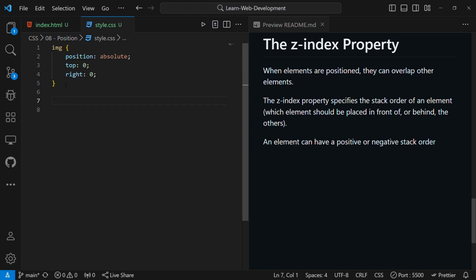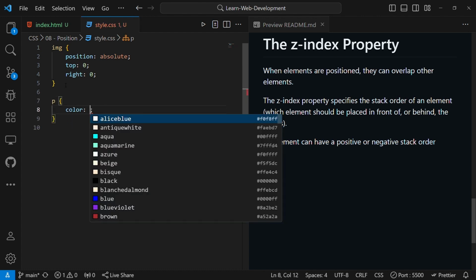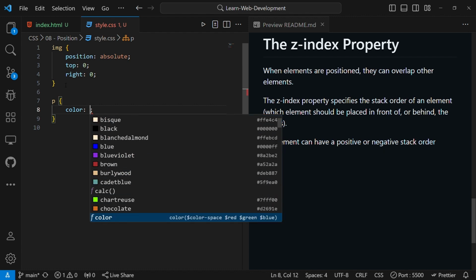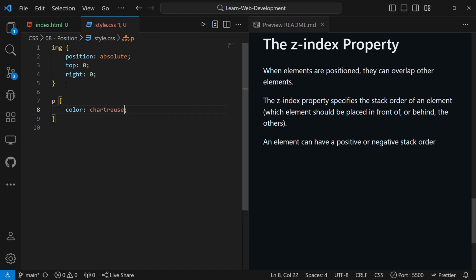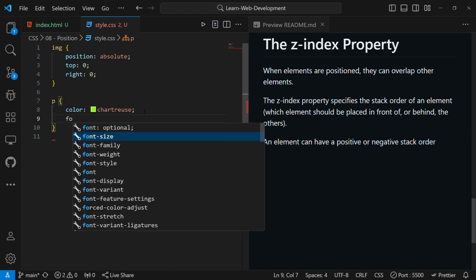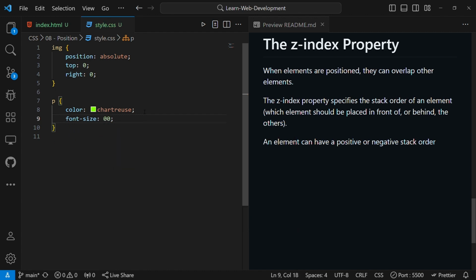Then let me style the paragraph to have a color. I think this one, the shouting color, is visible. Then maybe a font size of large.